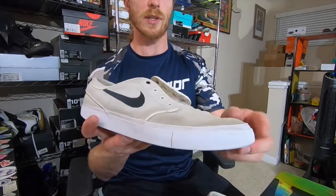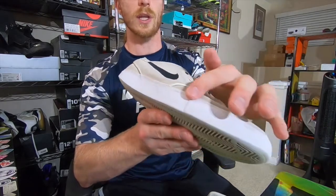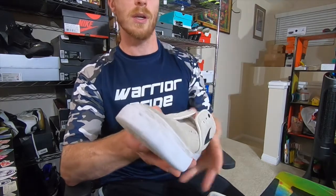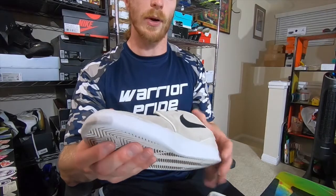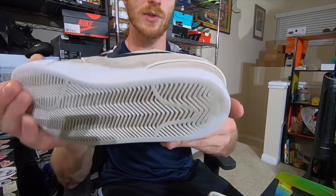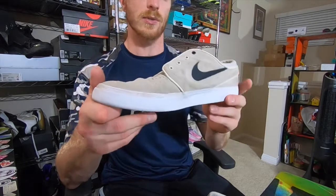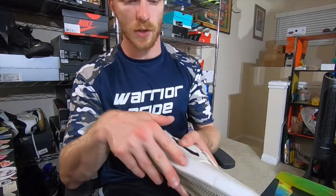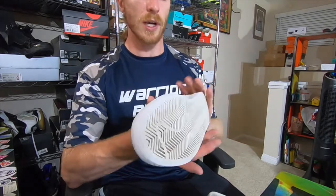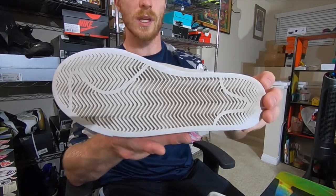I was very pleasantly surprised with the BBKicks cleaner in that the midsoles cleaned up very, very easily, and I thought that was pretty impressive. I was actually rather taken aback by how well the BBK cleaner had gotten into some of these crevices on the soles and helped to clean up the midsole without any other sort of cleaning utensil. Normally I like to use a magic eraser to go around and really get the grime off, but these ones actually turned out pretty decent, and it got quite deep into the soles of the shoes there.